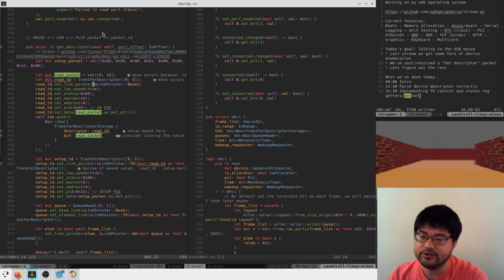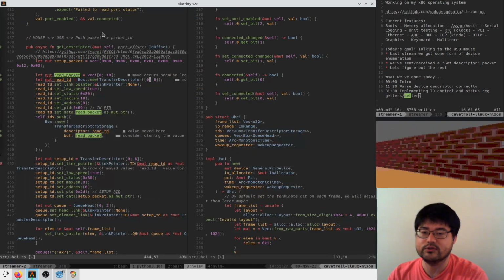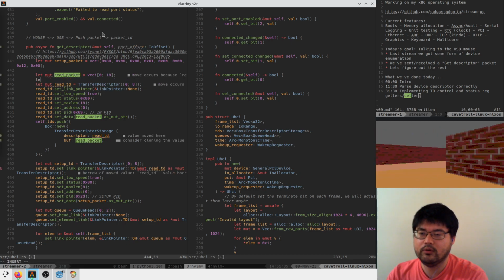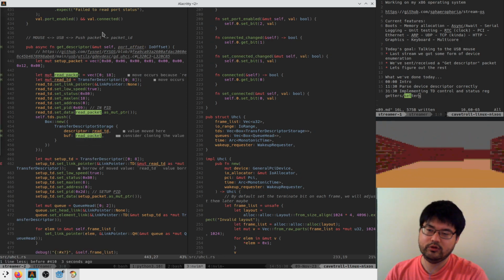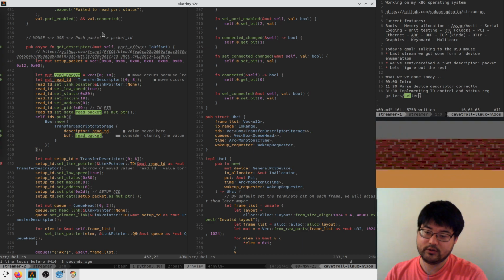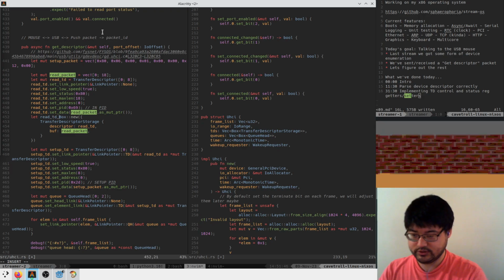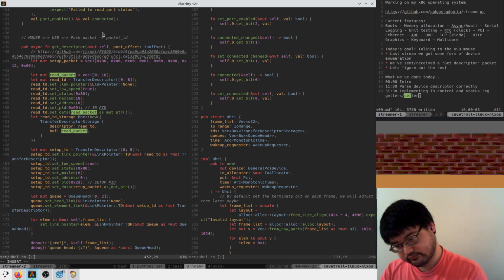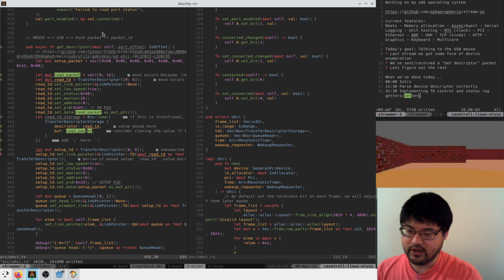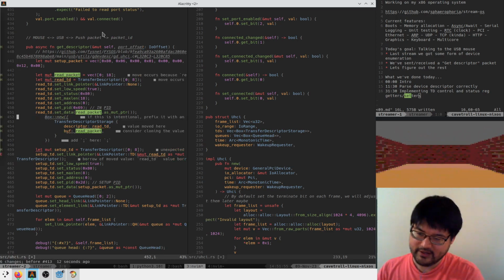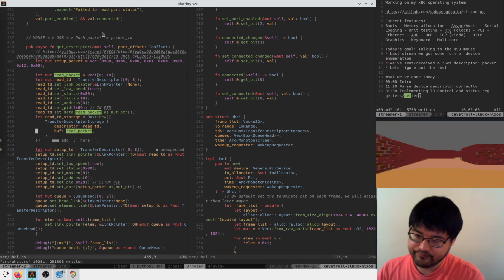if we instead do this, it is Box::new transfer descriptor. And here we say read TD storage is this. Then we can get the pointer to the storage right now. It's just tricky. It's all tricky.